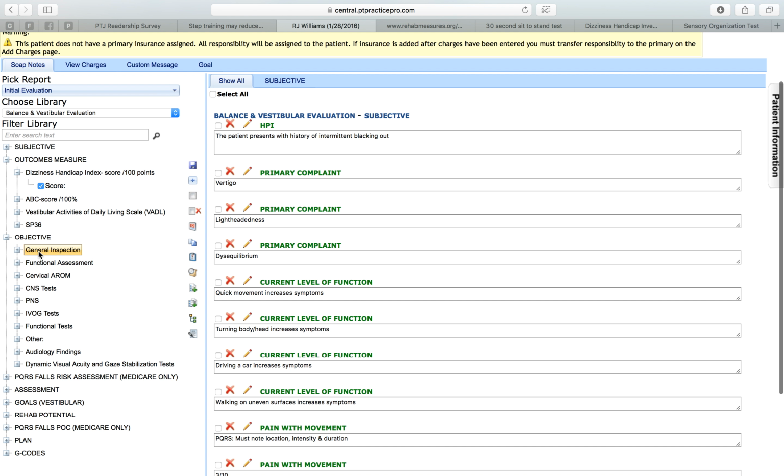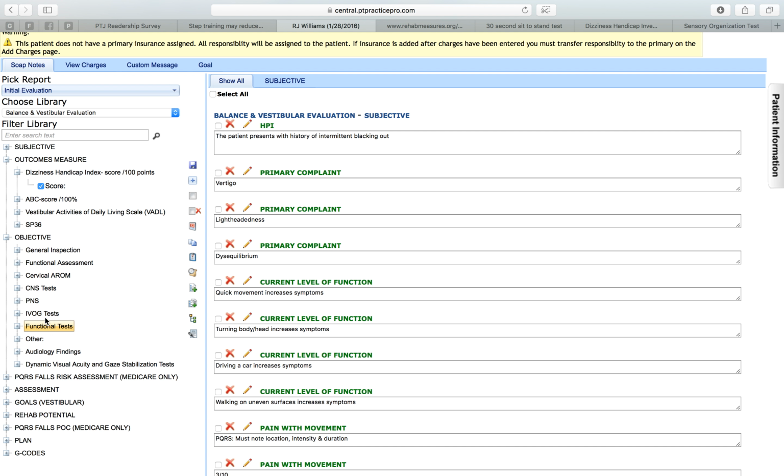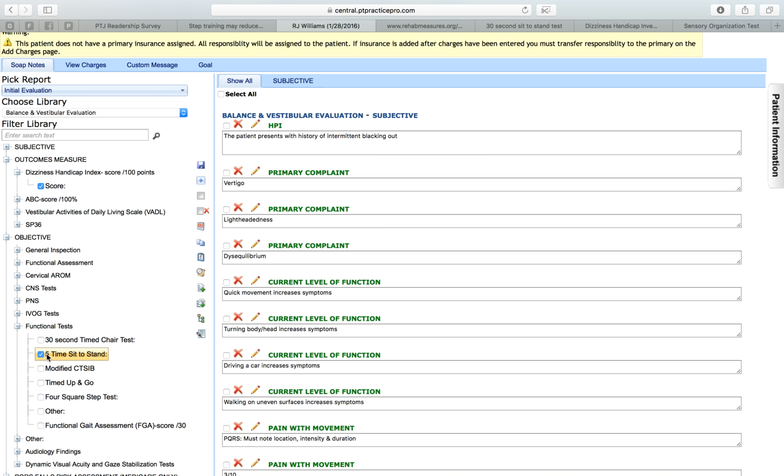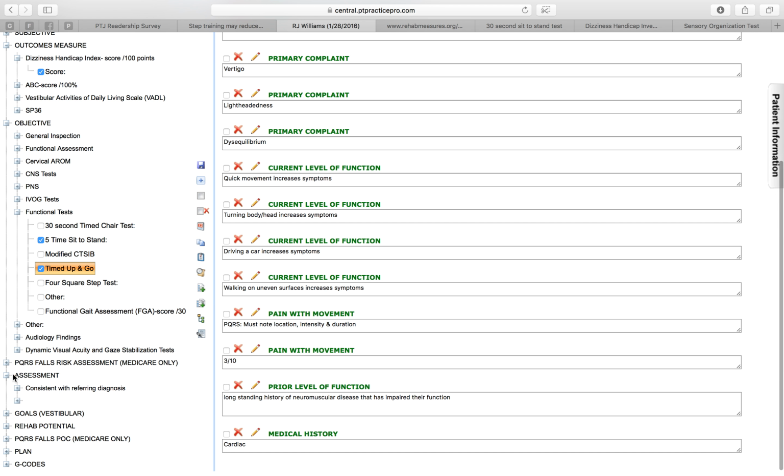Again, I'm going to work on cleaning these up a little bit because obviously we don't use the video goggles to do some of the tests that the other clinics are using that for. We've got our VNG, and then some of them fall into like our bedside screening. So I want to streamline these pieces a little bit for us. But say we're going to add in a 5 times sit to stand and a timed up and go, objective measures, and then my assessment.